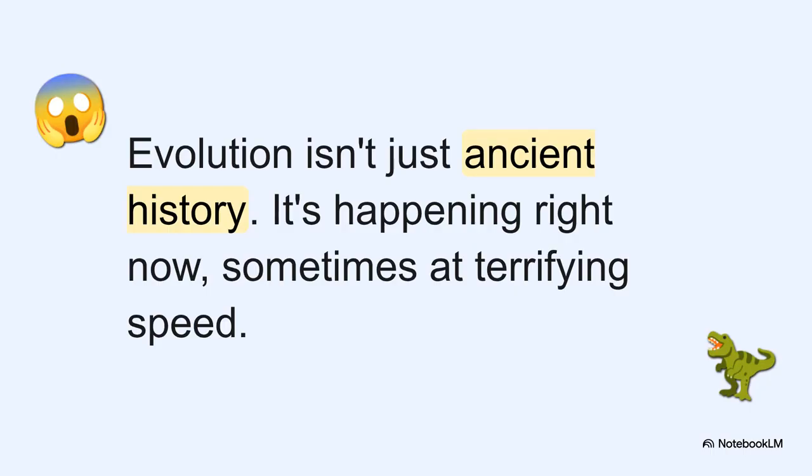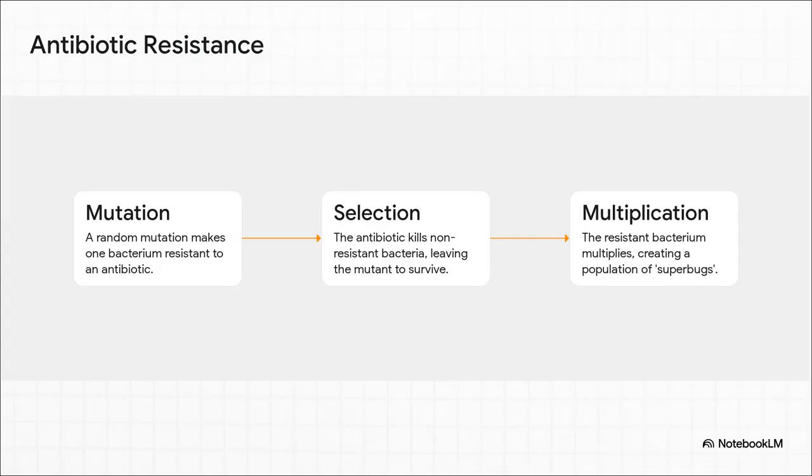But here's the thing. Don't go thinking this is just about tortoises and ancient history. This evolutionary engine, it is always running, right now. And in the world of microorganisms, it's not just running, it's in overdrive. And it has consequences that affect every single one of us. Let's talk about antibiotic resistance. It's basically natural selection on fast forward.